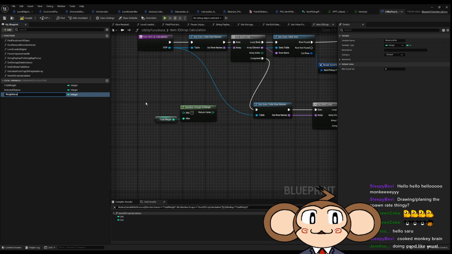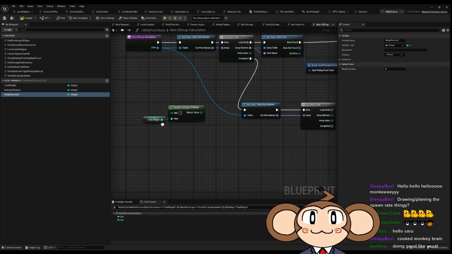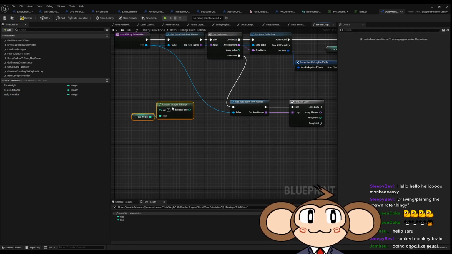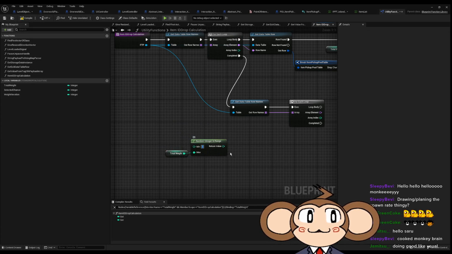Weight iteration. Now this is a number from 1 to, I think, 15.